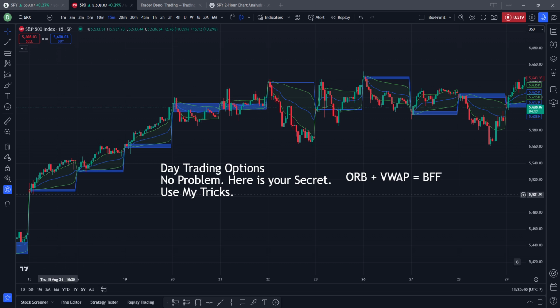But let's take a look here. We will talk about the days or the moments you need this open range breakout, and the moments you don't need it. But I don't think there's a moment you don't need this. It will allow us to identify which day we should participate in the market and which day we should not participate in the market. There are key points I will point out, and how this open range breakout could be really useful for us.